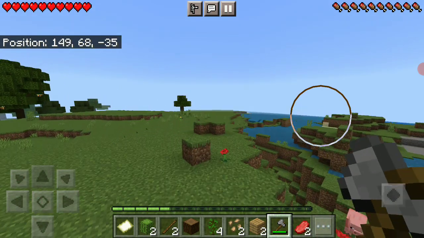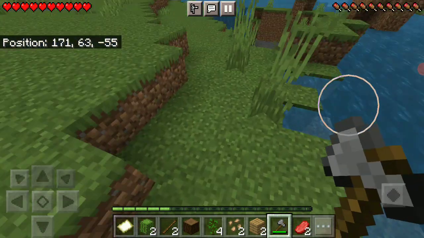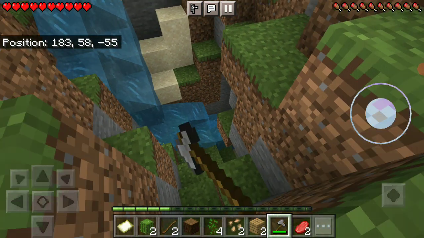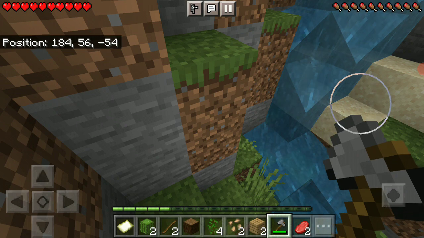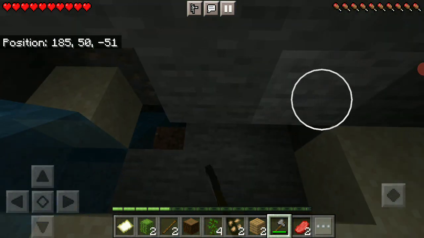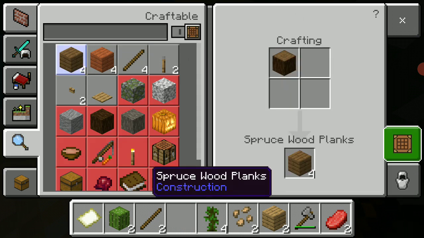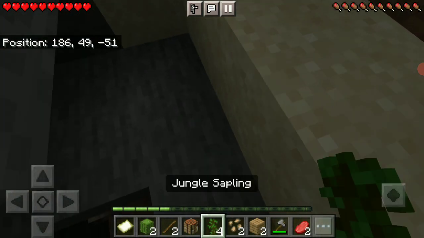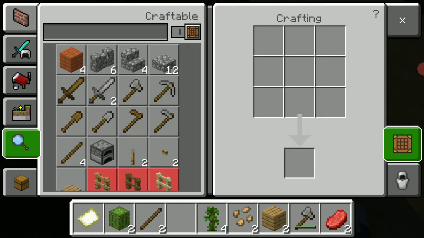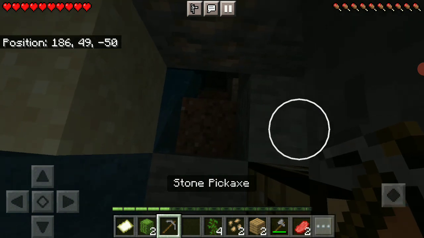That is a pretty good spawn, not gonna lie. So, oh, a cave, it seems. I wonder where this... Oh, at least we didn't take any fall damage. Some iron. That's actually really good right now. I see a spider, but I hope it doesn't see me. So let's just make ourselves a crafting table. Let's make ourselves a stone pickaxe. That is a lot of iron, actually.